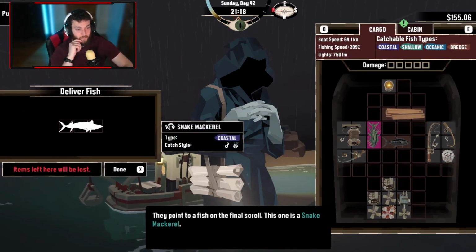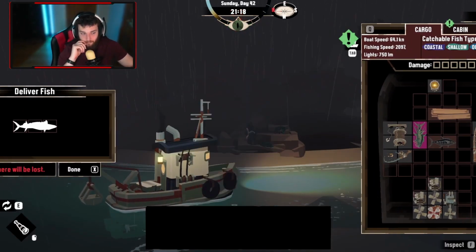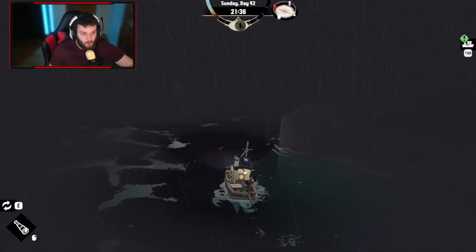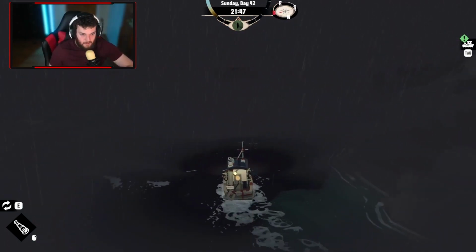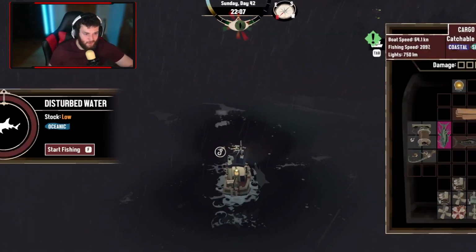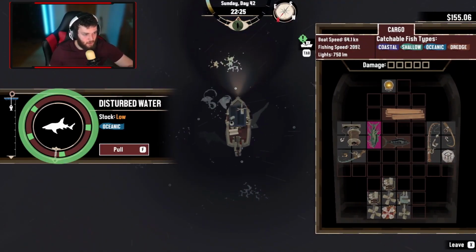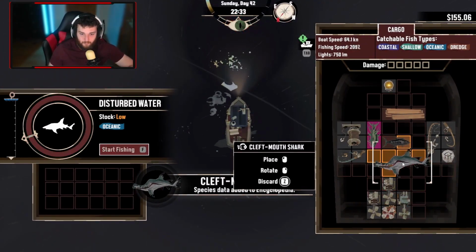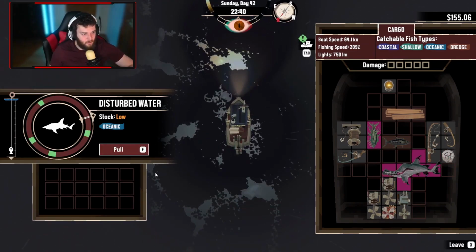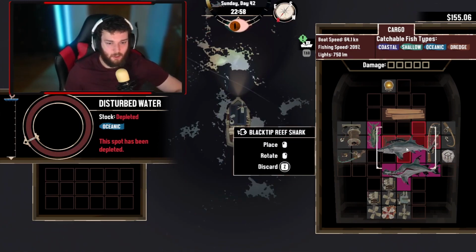Snake mackerel. We have yet to see this, actually. Don't know where I'd find that. In the meantime, let's fish for these sharks, dude. Sheesh. These things give us like $120 each or something. Ew. Cleft mouth shark? Ew, dude. Ew. You're gross.